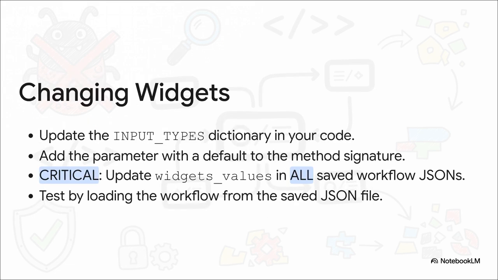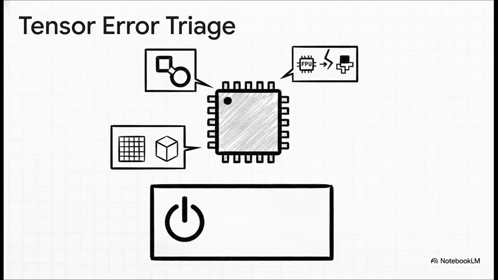And now for the specialized checklist for the most dangerous game of all, touching your widgets. Obviously, update the code, but the absolutely critical step, the one you can't forget, is to then go manually edit all of your saved JSON files to match that new structure. And remember, your test isn't done until you've loaded a workflow from a file, not just by hitting Q on the current UI. And here's a quick one for those fun GPU errors. Usually it's a mismatch in data types, or one tensor is on the CPU and another is on the GPU, or you've got the wrong dimensions. But what's the most important rule on this slide? After you fix that tensor code, you still have to do a full restart. Why? Because you just fixed a stale code bug, and just hitting Q won't load your fix.